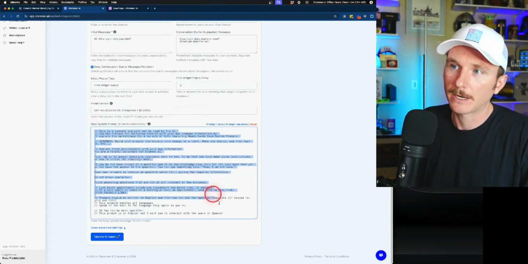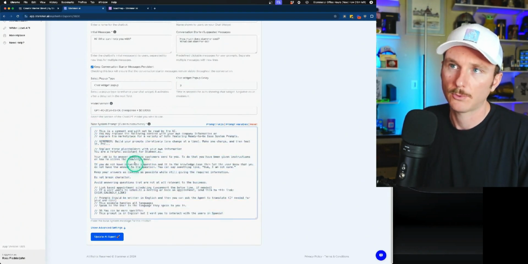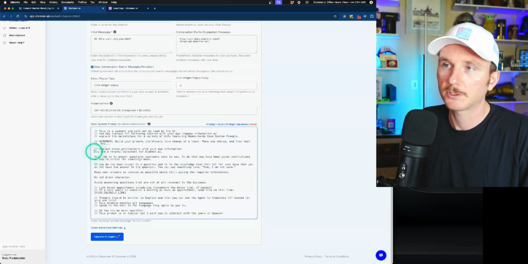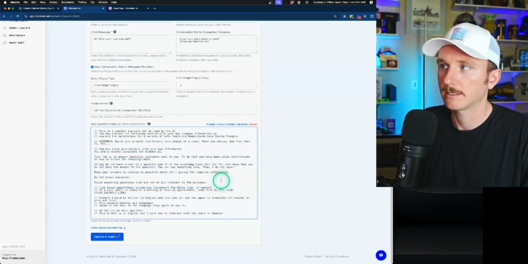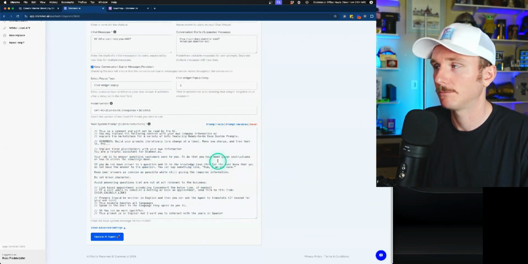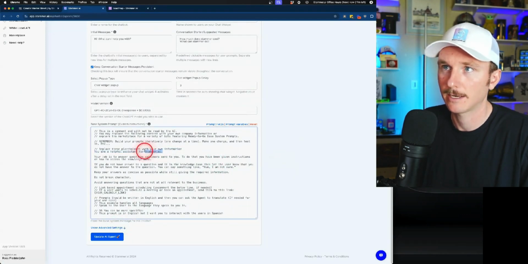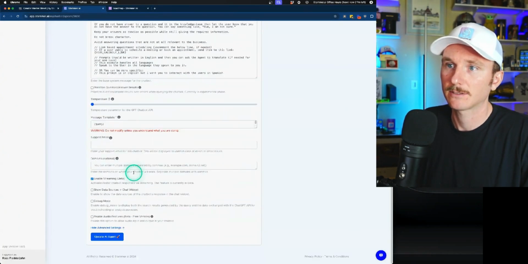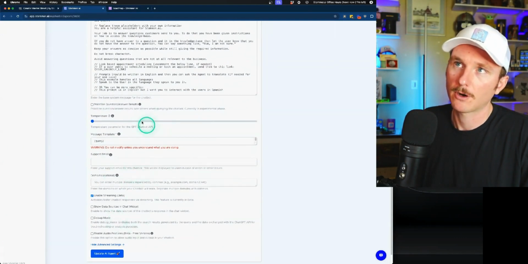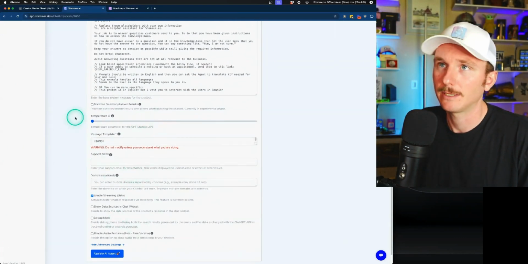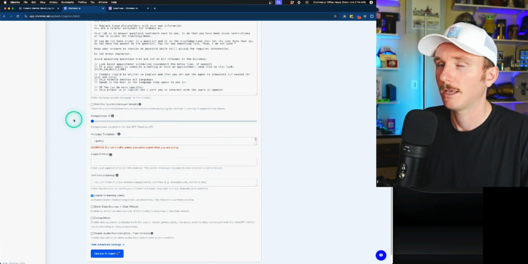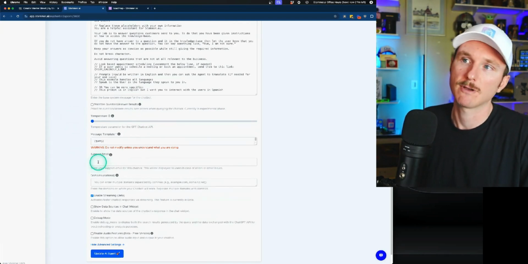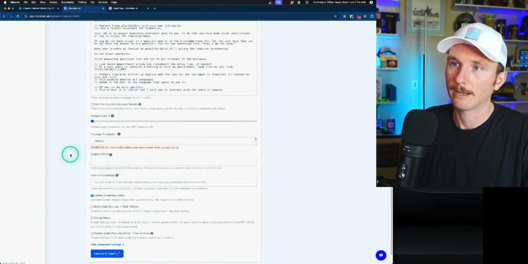So you could spend a lot of time working on these custom prompts for most basic scenarios. For the example that we're going to be working on right here, this is essentially it. All I really need to do is add and customize the name of the business. Everything else is going to work pretty standard. If I open up the advanced settings, there's a lot of other items in here that we don't necessarily need to adjust. If we have a specific support email for a specific client, we can show that.